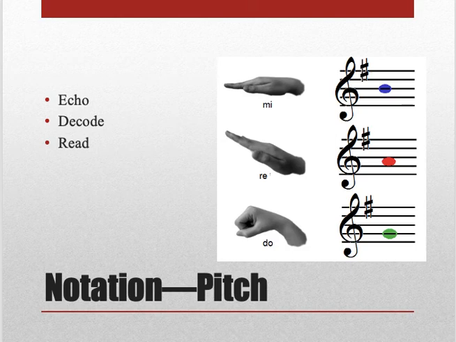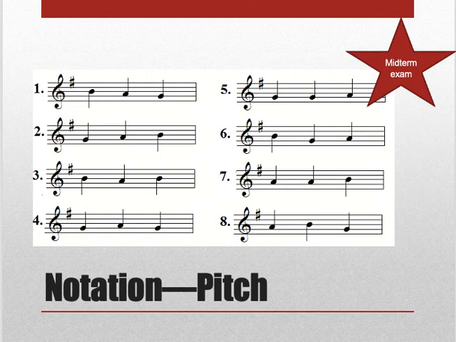Now, when we're looking at those pitches on the staff, we're going to notice that there is a higher pitch that appears on the middle line of the staff, a medium pitch that appears in the second space. For those of you who read the treble clef in note names, that's the A space. And then our pitch, which is called do, is going to be the second line from the bottom or on the G line. So in this picture, we have mi, re, and do, and it's actually going to sound like high, medium, and low when I sing it.